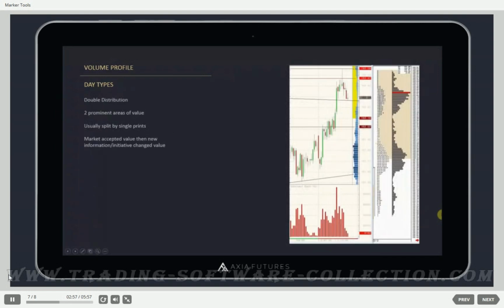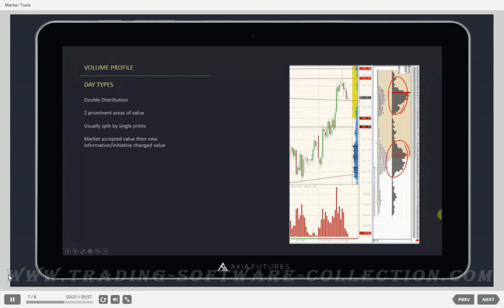Slightly more interesting day, a double distribution. What you get on these days is you get two very prominent value areas. You can see here and here. Treat these the next day essentially as two different days. So you've basically got a VPOC on this lower day and then the obviously red VPOC up higher. So that's how you want to look to treat them.